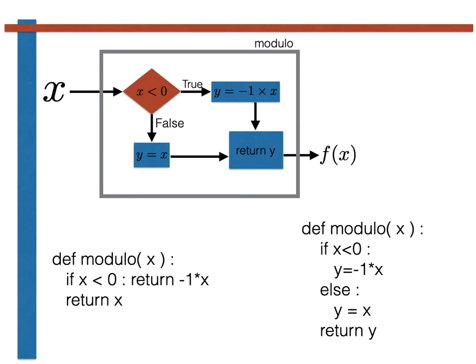Notice that because there is only one line to execute if the proposition is true, I can write that code on the same line as the if and the proposition. Further note that whenever the function encounters a return statement, none of the code that appears after the return statement is executed. I can thus shorten my function even further and remove the else.